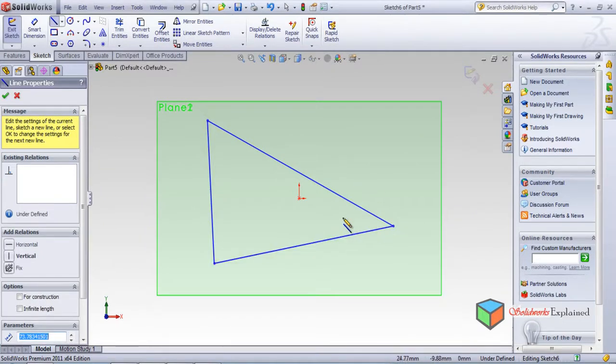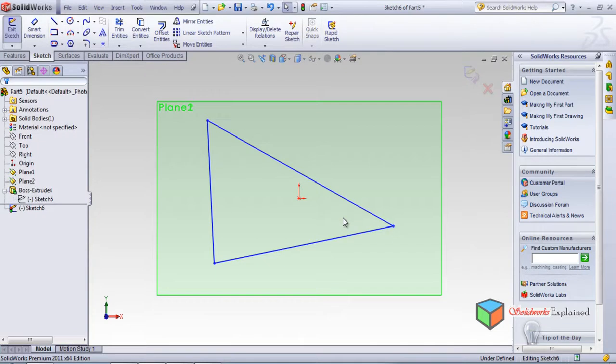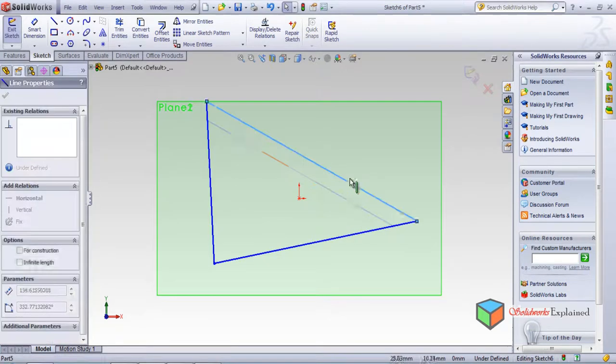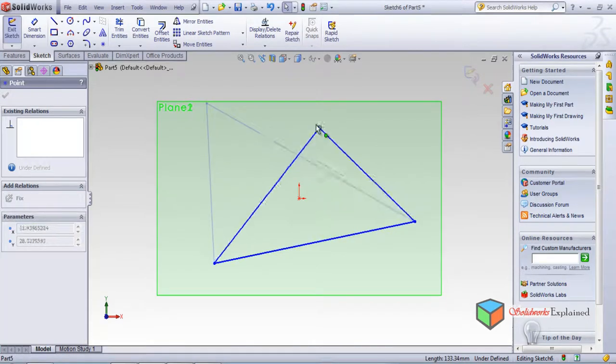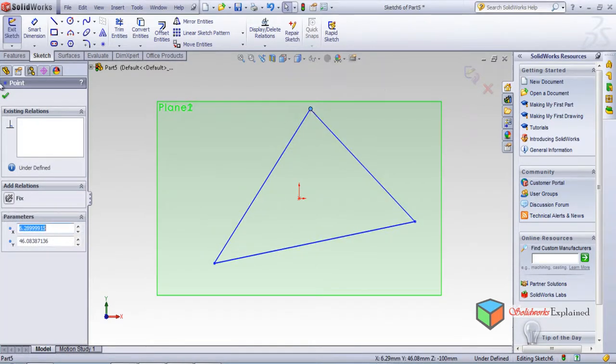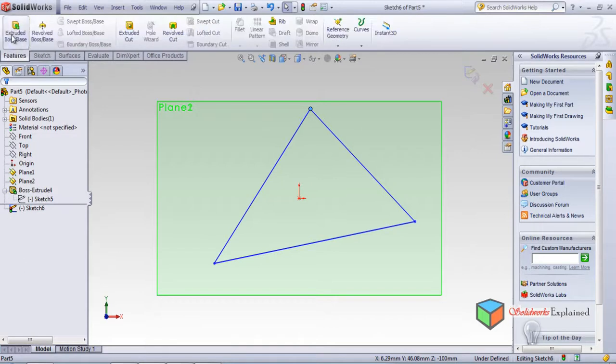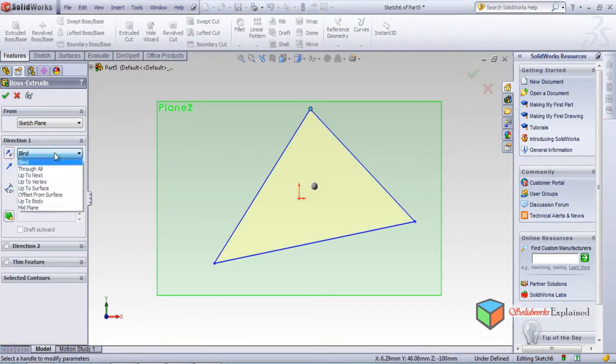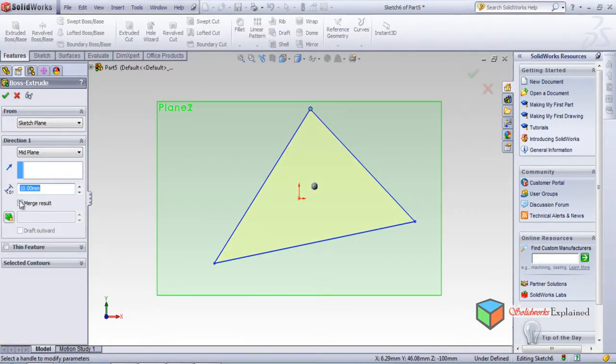Or I'll change the style of the sketch, which is this style should be like this, or the point should be like this. Okay, and I'll make features extrude with the help of mid plane, always 10.